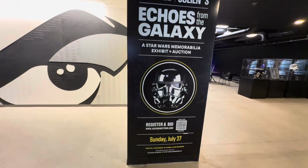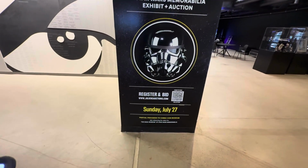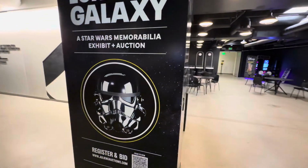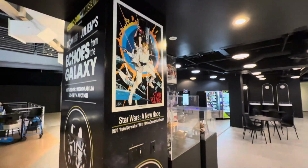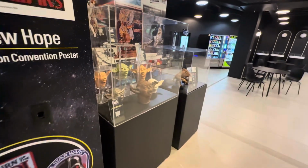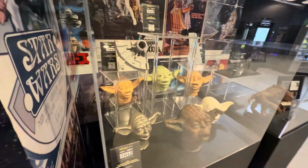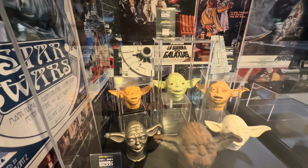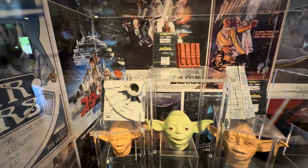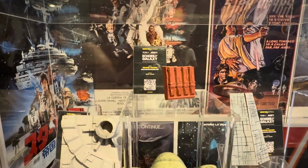So this is an online auction. As you can see, you can register and bid at Julien's auctions. And again, that's Sunday of Comic-Con. So this is bringing together the Saga Museum, which is an effort through Rancho Obi-Wan to put together a variety of collectors with truly one-of-a-kind pieces. So this is going to be your Duncan Jenkins, your Gus Lopez, of course, Steve Sansweet, Vic Wertz, Lisa Stevens of the Imperial Archive. Quite a collection of stuff that's been featured on the Star Wars Archives and all sorts of fun places, but now you can see them in person right here.